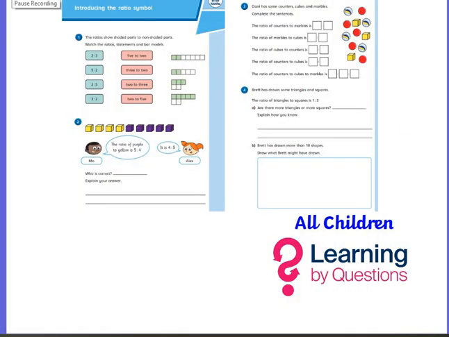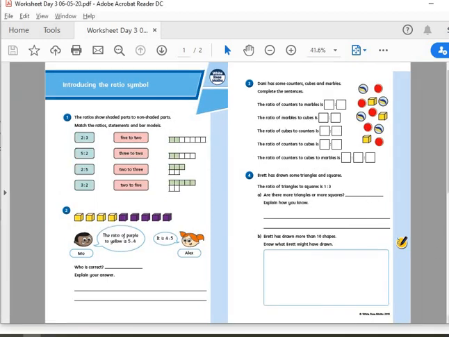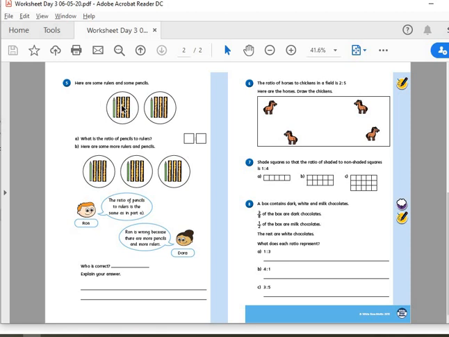So these are some of the questions that you're going to come across. You should have completed questions 1 and 2 already. The other questions look at similar ideas, but in more detail and with problem solving. Here are some rulers, for example in question 5, and some pencils. What is the ratio of rulers to pencils? And here are some more rulers and pencils.